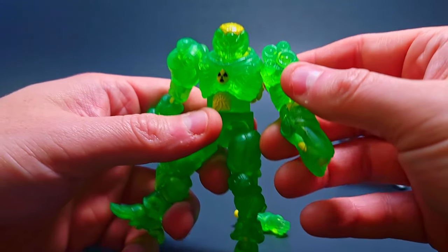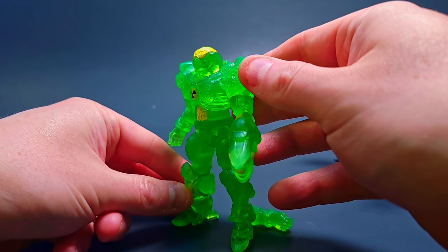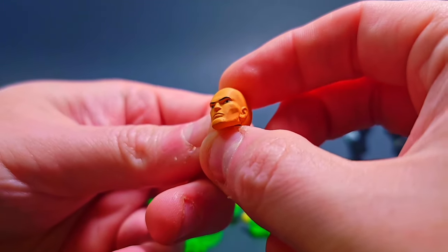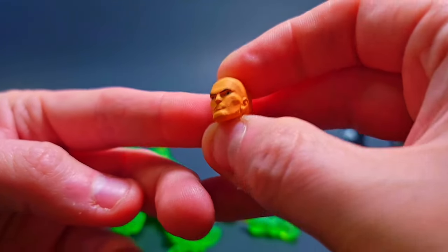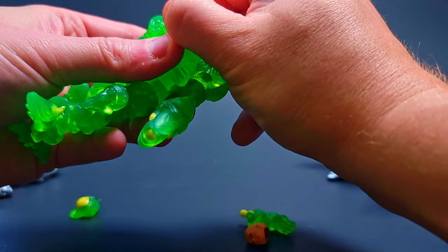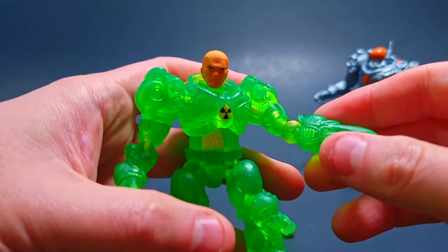I feel like they should still have some of him in the store. I want to take a really quick look at this guy because I think this is the first time we've gotten a fully painted head on the Goss Armors. I know they've done full painted on some other Knights of the Slice figures, but this is a nice inclusion. I kind of want to pop it out just to see — I might not like it since I love the green helmet too much.